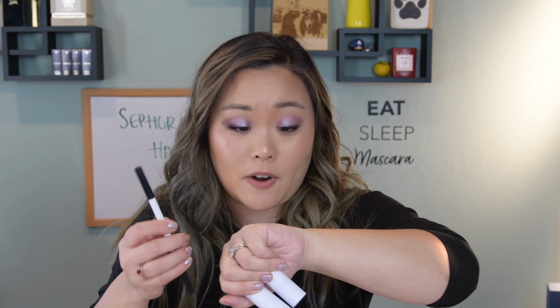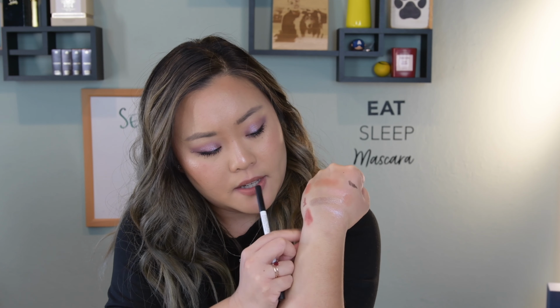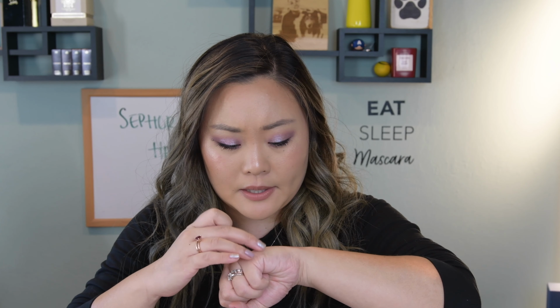And then the Makeup by Mario, I really so far like how my lips look. I think this looks very, very pretty. It's very comfortable. Feels like I'm wearing nothing. I think the color is really, really nice. Very, very pigmented. Compared to my favorite Vive lipsticks, I think they're just a little bit of a different formula. Hers definitely feels more like a modern matte. This one is kind of like a velvety finish, if that makes sense.